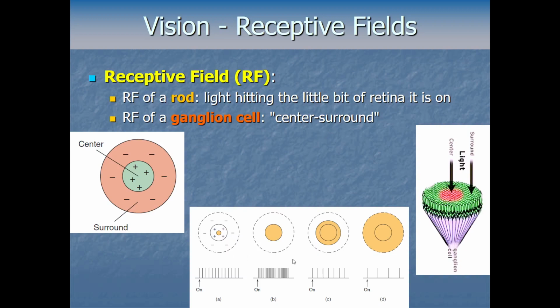So you can think of it kind of modeled out here, right? If the center is our excitatory input and the surround is our inhibitory input, then imagine some light falling on the receptive field. Remember that's just that area of the retina that has a whole bunch of rods all next to each other. It's literally just a circle of area on your retina. If some light falls, let's say just a tiny pinpoint of light falls right in the center of that excitatory center, it's going to hit the 10 rods in the very middle there. It'll cause a little extra excitement.